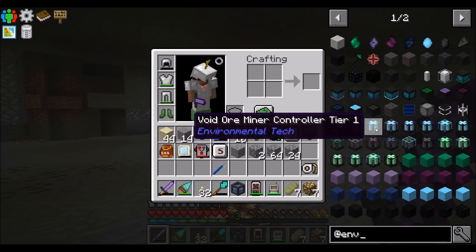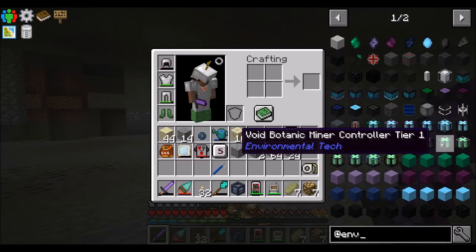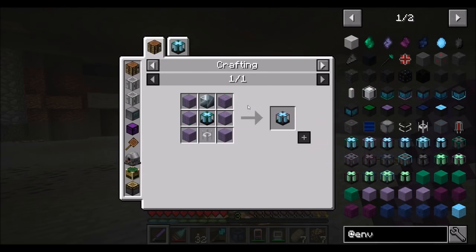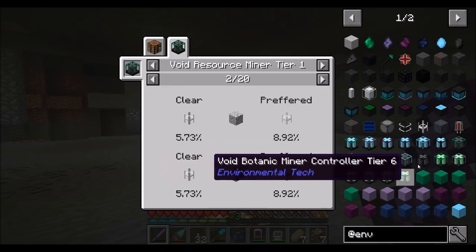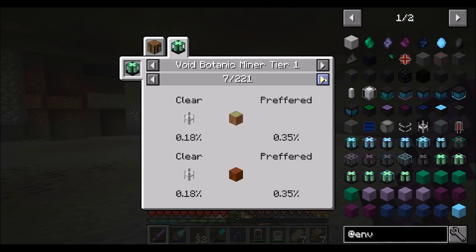So there's the void ore miner, the void resource miner, and the void botanic miner. The void ore miner, for example, mines up ores. The void resource miner mines up non-ore blocks, so basically any block that's not an ore. And then botanic brings up plant-based stuff, like woods and I assume saplings and plants.